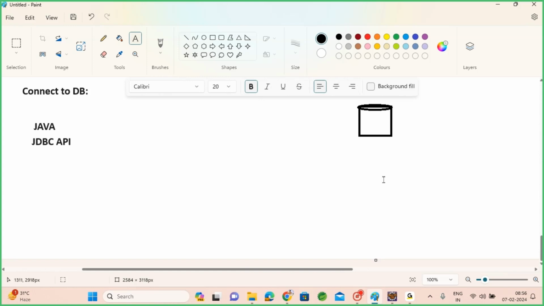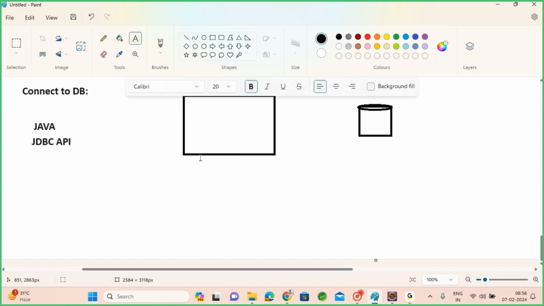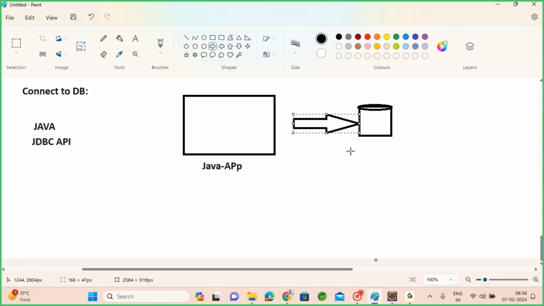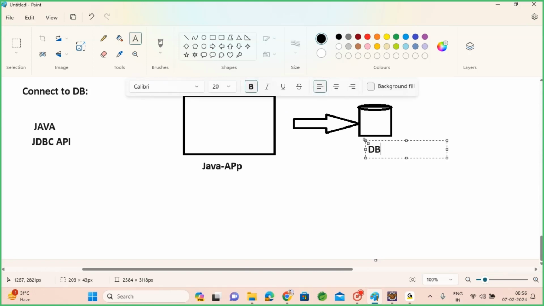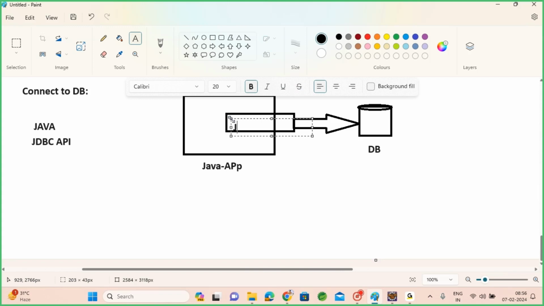So using this Java Database Connectivity API, your Java application can connect with any database. All you need is JDBC here. You need to use JDBC to connect with them. Without JDBC, you can't connect.